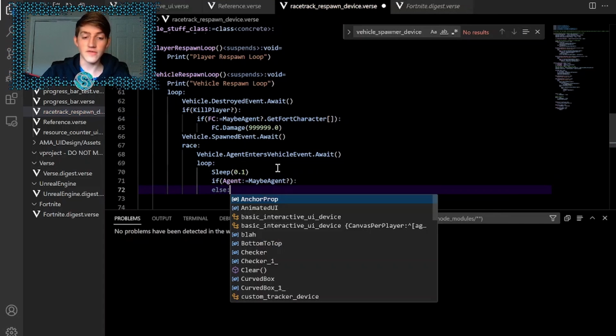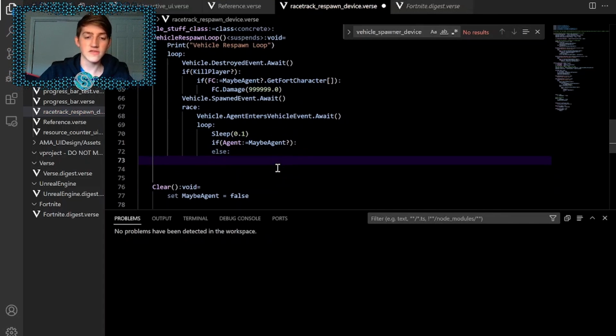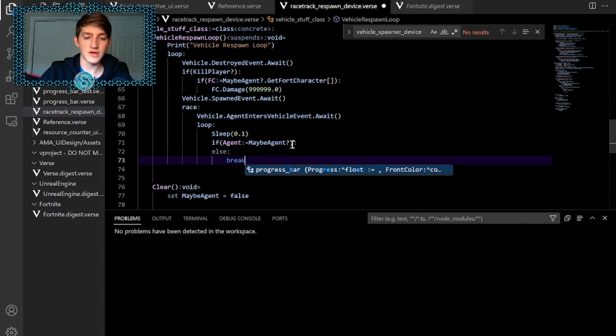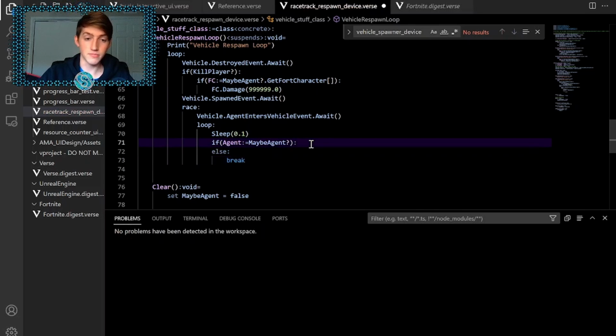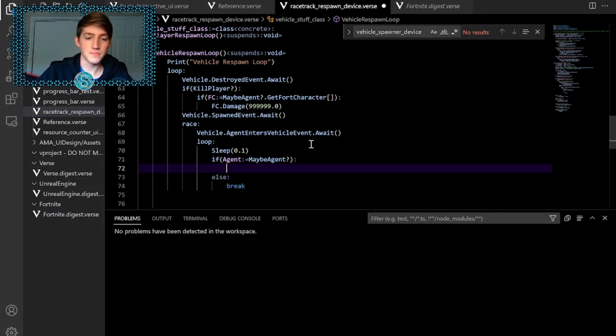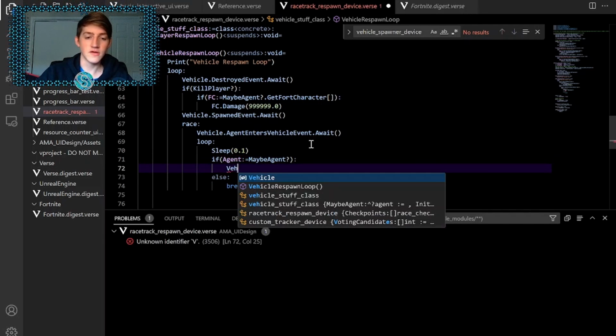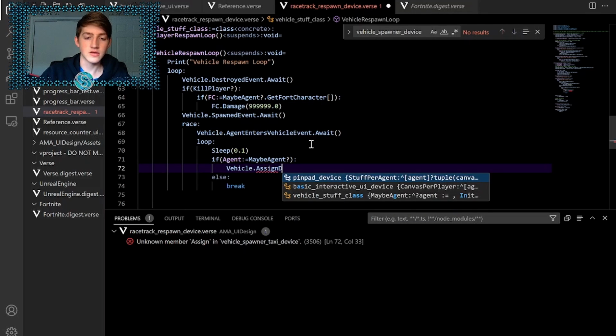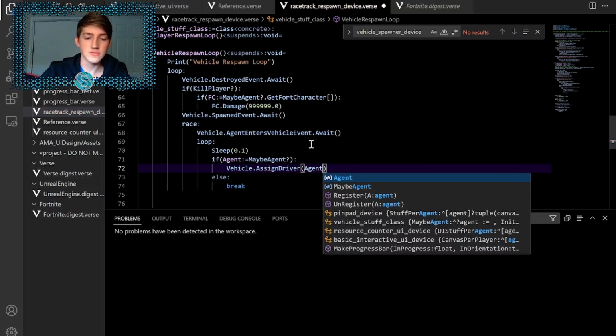If we don't have an agent, in the else statement, we're going to break from the loop, which means that, oh no, there's no more agent in the device. That means we don't need to keep waiting for someone to join because there's no one there. But if there is an agent, then we need to do vehicle.assign driver with agent.